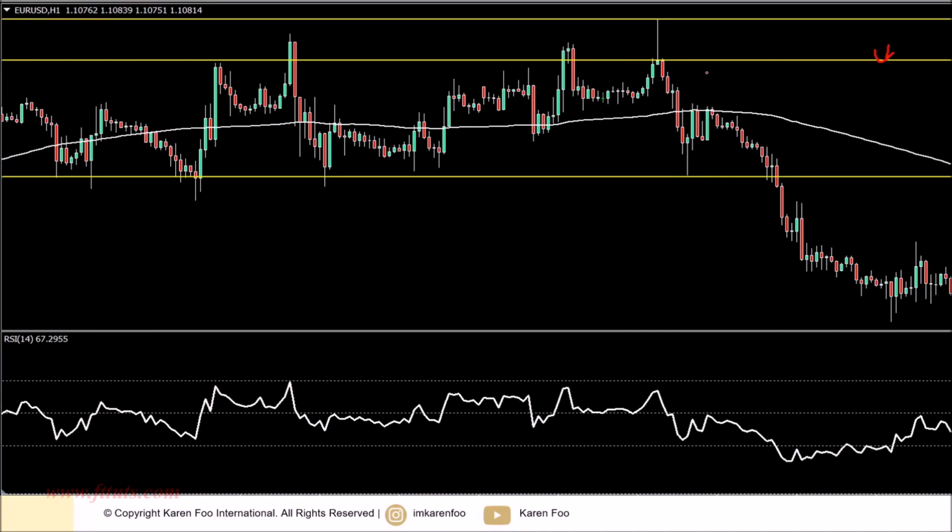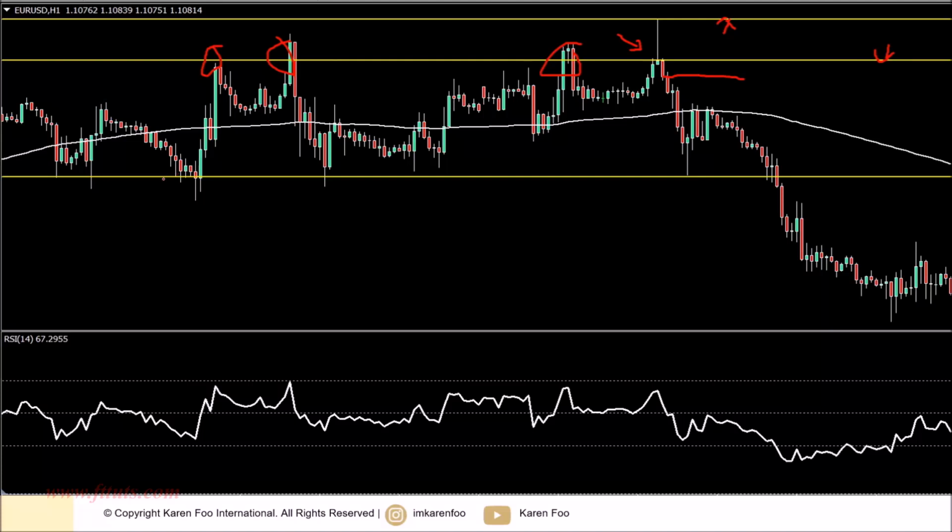And if you are to enter a trade picking tops and bottoms, okay, you can put your stop loss just above the shooting star. If you're more aggressive, then you enter right after the shooting star. In this case, it's okay because it is testing a very strong resistance, which tests 1 time, 2 times, 3 times, and a 4th time over here. But if you're more conservative, then you can wait for confirmation, which is over here.